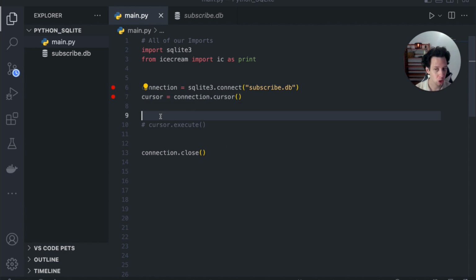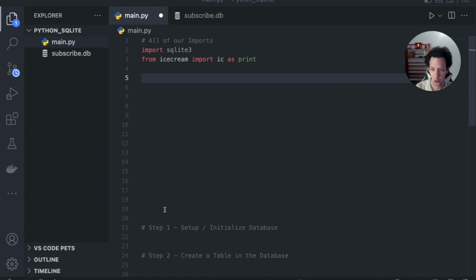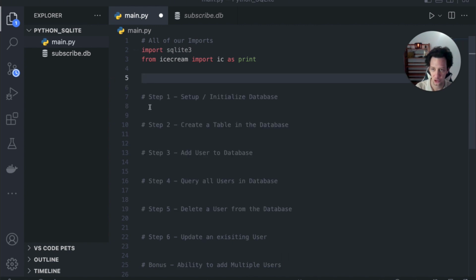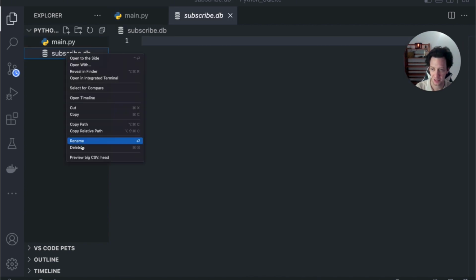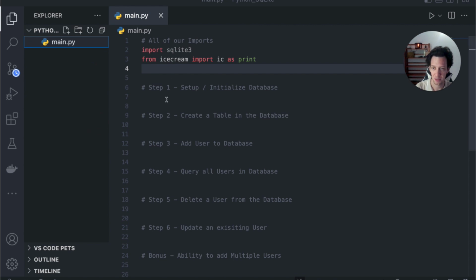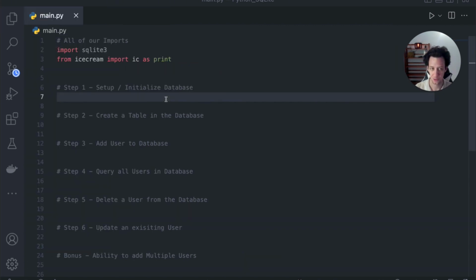So my cursor is actually going to be replaced with a context manager. If you're wondering why, Josh, I've seen this done before. Where's the cursor? How are you interacting with the database? Well, I'm going to show you how here. So I'm going to delete this and I'll bring all this up and we're going to start over here. Let me delete our database and just build it out through our functions.